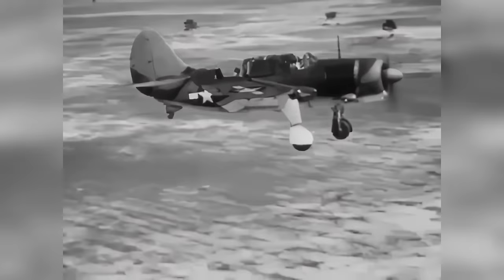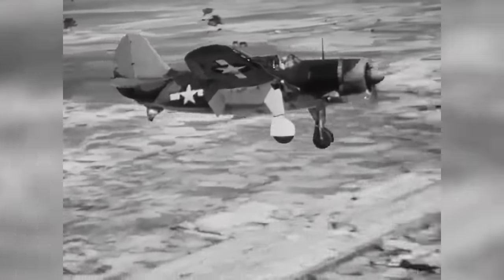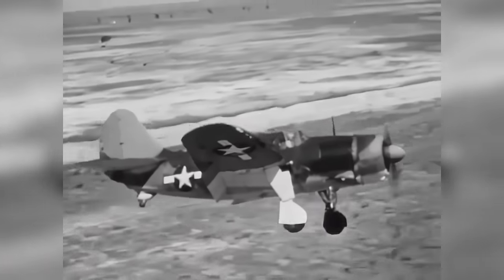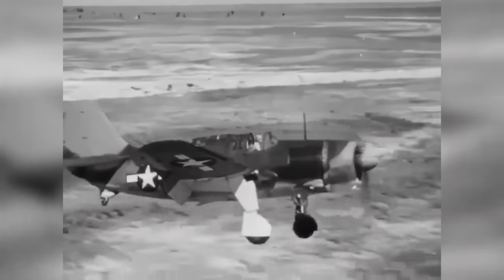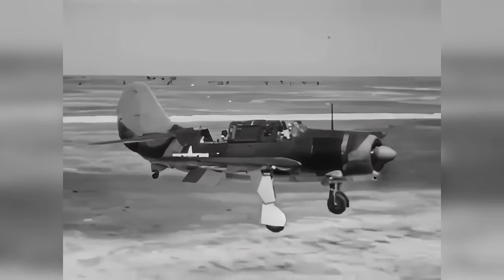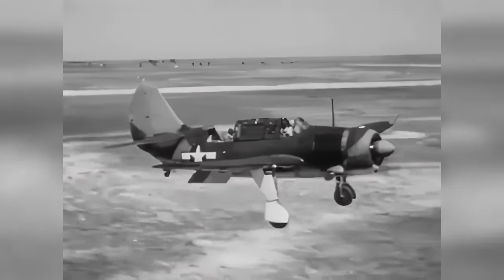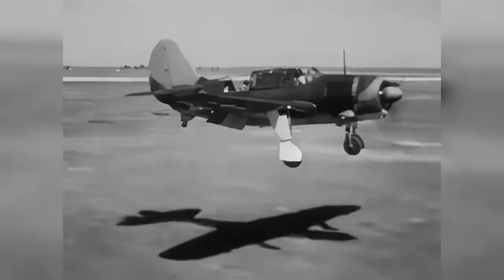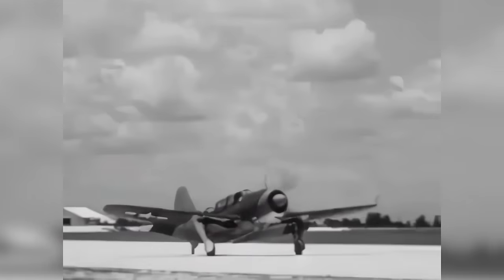For a field carrier landing such as this, you'll use the normal landing checkoff list. But if you were coming into a real flat top, you'd also unstrap your parachute and put down the landing hook. You should make your approach for this type of landing at about 85 knots, slowing down to around 75 knots as you're over the mat. Keep your eyes on the signal officer, not the airspeed indicator. This time, you'll be coming in at almost a stalling attitude. Cut the throttle the instant you get the signal and land normally.